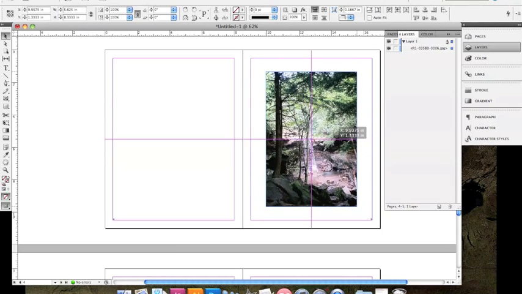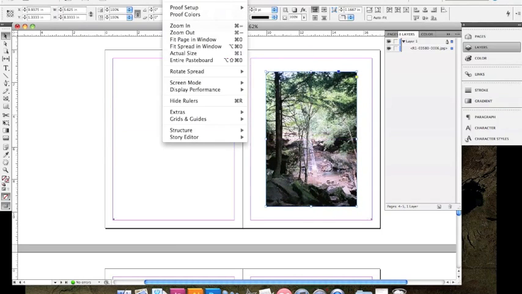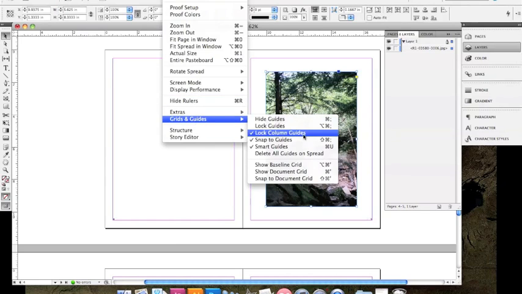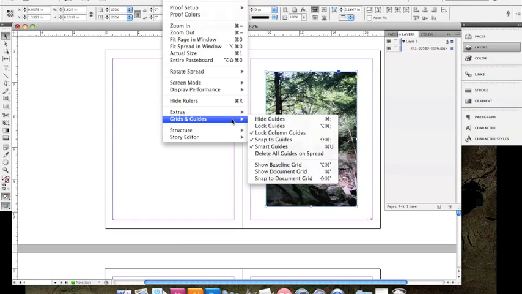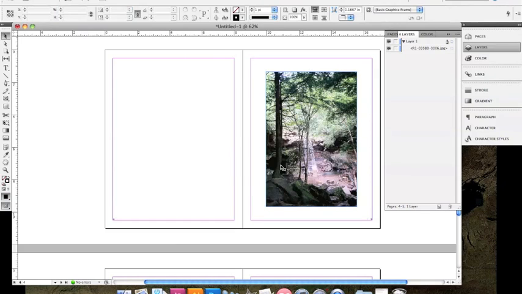Here you go. I have guides turned on, smart guides. That's here. That'll tell you when you're centered, when you're lined up with other things, and so on. It's pretty helpful if you're going for a clean design, but you can always do your own thing too. Alright, what else?